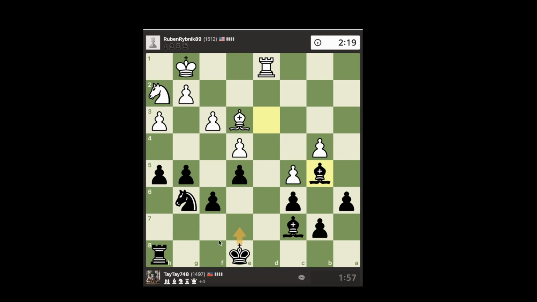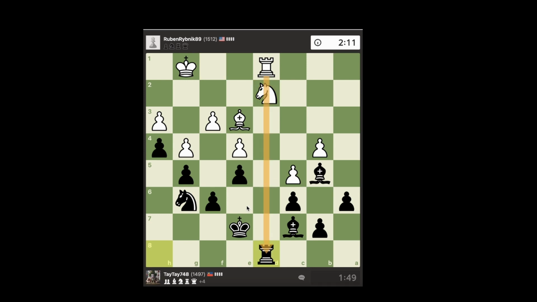Regardless, I'm going to bring my king here. I'll probably bring a rook here. I'm just going to ignore all this. Put a pawn here. Seems good enough to me. I can take, I can also ignore. Just going to bring here and here. Now this knight is pinned. Because the rook is behind it.